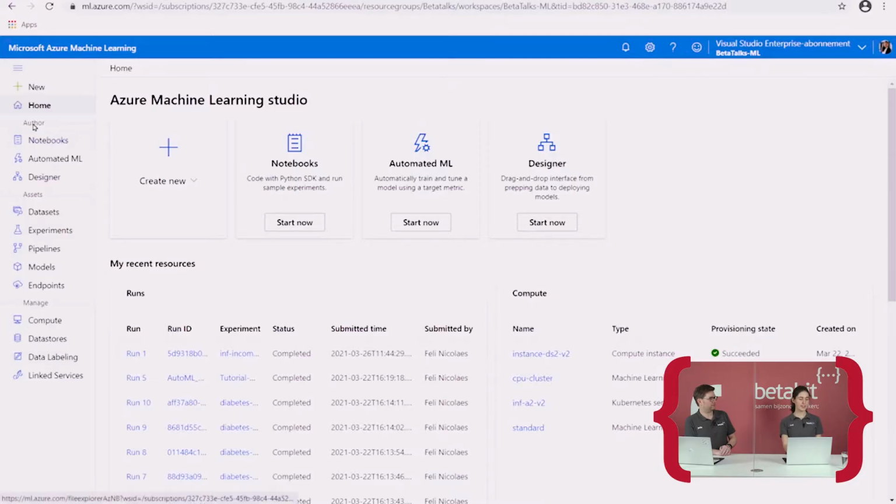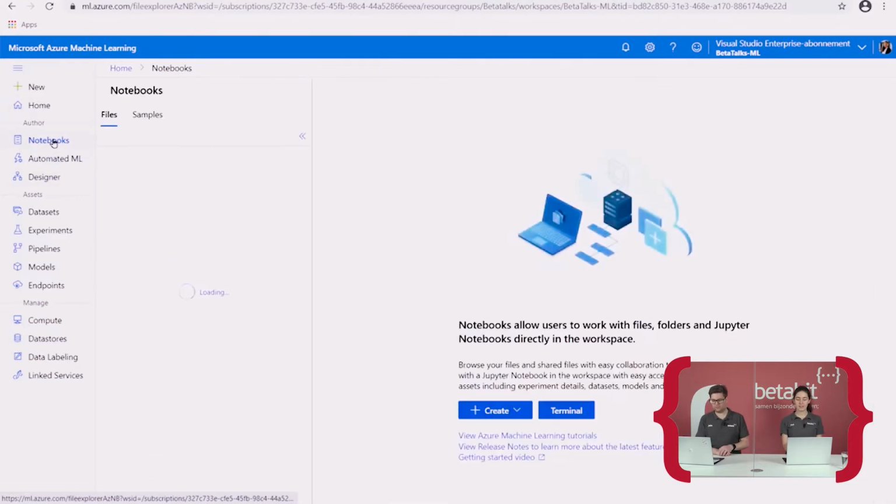Yeah. If you go into the Microsoft Machine Learning workspace, you can see that under Author you have Designer, which we also have a talk about. You have Automated ML, but you also have notebooks. And notebooks are a way to actually write code and really customize your machine learning experience. So what I know from notebooks is that actually that's not necessarily limited to the cloud, right? Like you can use Jupyter notebooks anywhere. So this is like the cloud implementation of that idea?